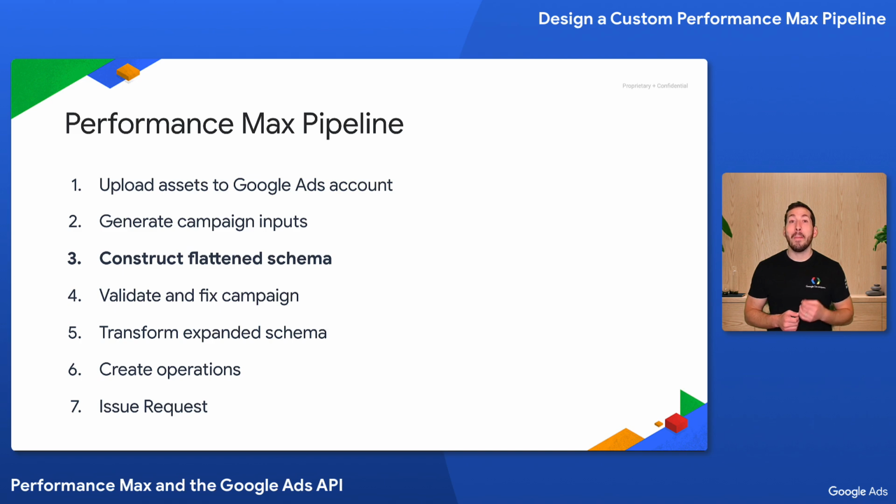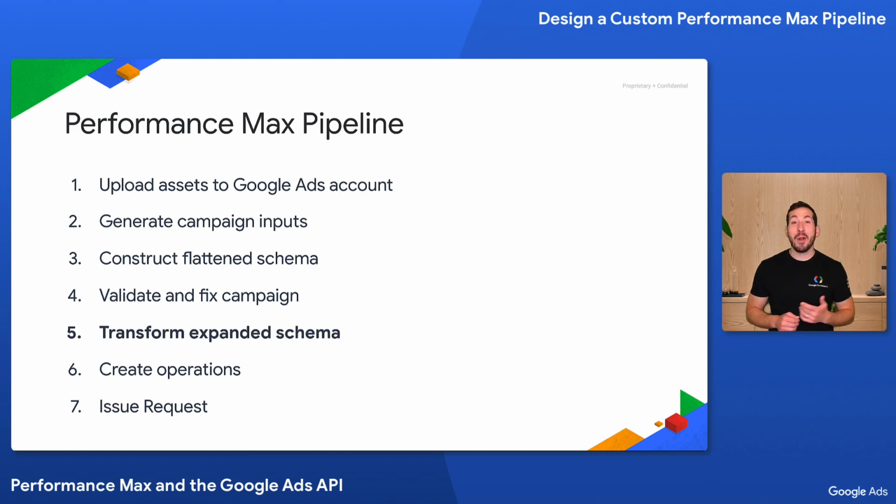It also makes it much easier to validate your campaign, which is a great segue into our next process. While you could theoretically skip this step, I would highly recommend you build something like this into your PMax management pipeline. By doing so, you'll submit fewer failed requests. More importantly, with client-side validation and error handling, you can more clearly understand errors in your PMax campaign that are easy to fix. You can even build a mechanism to address these errors into your pipeline so you can create a PMax campaign incrementally, only submitting it once your campaign is valid.